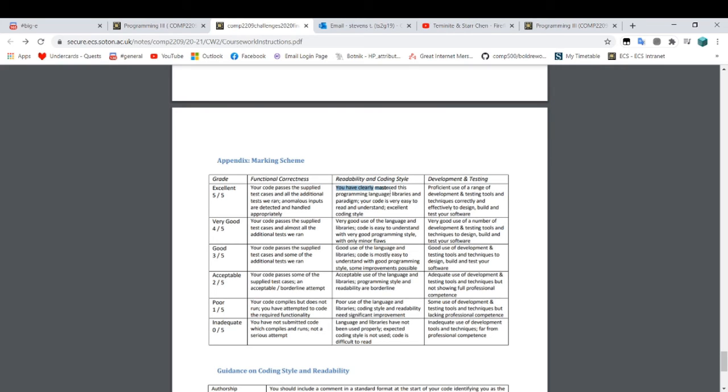You have clearly mastered this programming language. No. So yeah, I have no idea. But hopefully reasonable marks on this. Hopefully reasonable marks on this. And hopefully 5 on this. Hopefully. I don't know. I wouldn't be surprised if 4.